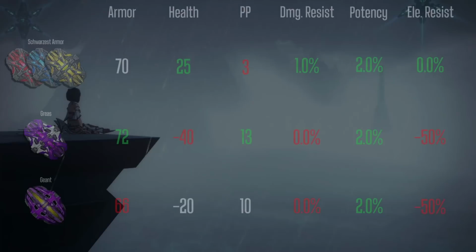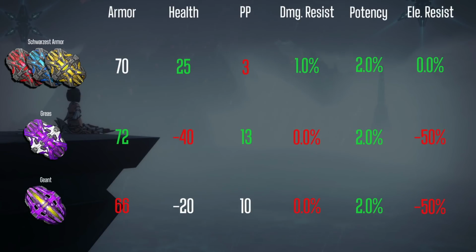Now, if we were to compare the stats of the new Schwarzest armor sets to the other 2 units that we have in the game currently with 2% potency, that being Greas and Geant, you are going to observe that Schwarzest armors have some of the best stats compared to all of these 3. As you can see, they have the most health, they have the most damage resist, they have the same amount of potency, and they have no negative elemental resist as well. But there is a heavy drawback, which is that these new armors do not provide a lot of photon power, and photon power is very important to any build.